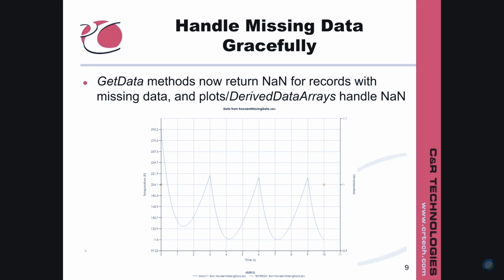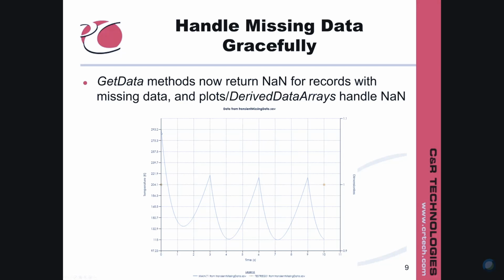But in 6.2, if you call a getData method on a data set and that data doesn't exist at a record, it'll return not a number. And then downstream in OpenTD, the plotter and the derived data arrays, and we'll talk about those more in a moment, now understand how to handle not a number in a clean way.